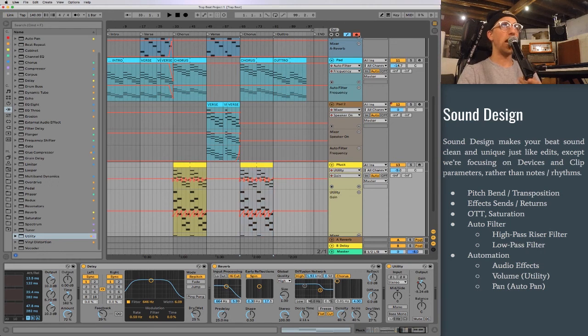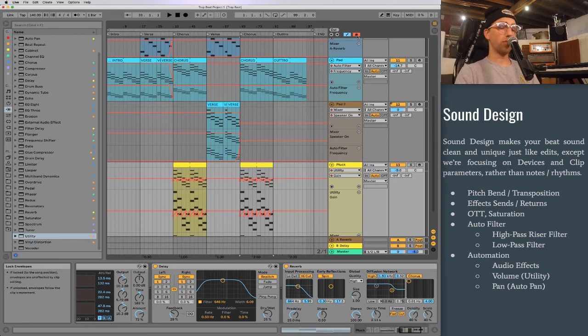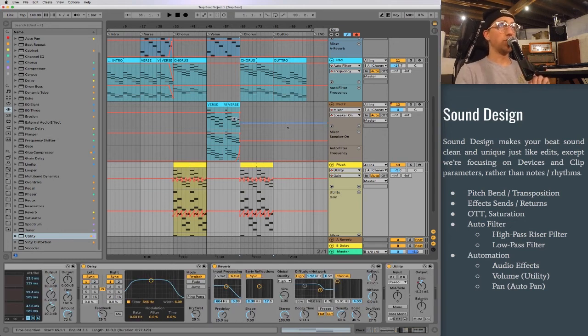little padlock icon here. That icon, our handy help window will remind us, is called Lock Envelopes. What Lock Envelopes does is move the clip, but the automation stays put. Handy little button there. Last thing that I think we should automate is pan.